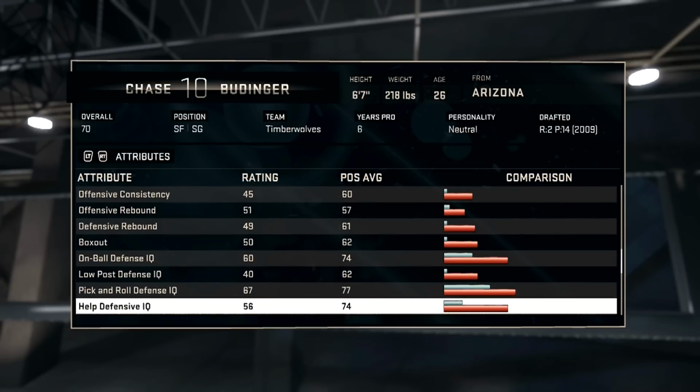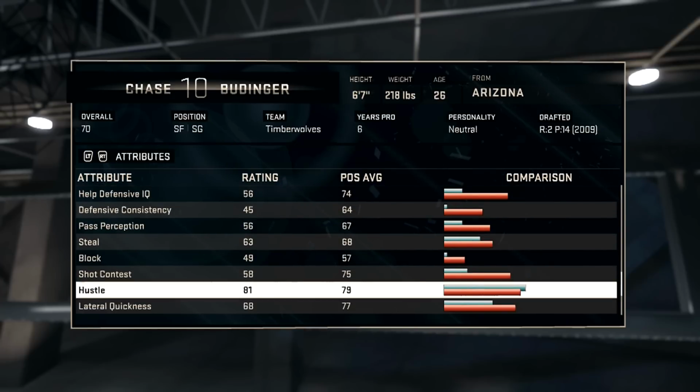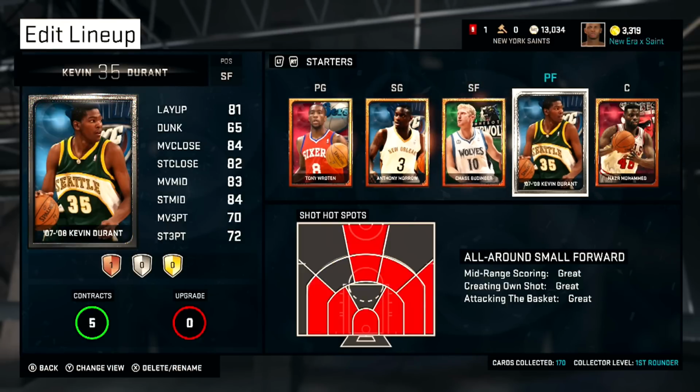Chase Budinger, I got for $500. He sells for about $1,500. I don't know if you want to call him the best starting small forward bronze because he doesn't have any badges. But I like him because he plays D and he can dunk. The backup small forward on the team is probably your other best option. I'll show you in a minute.